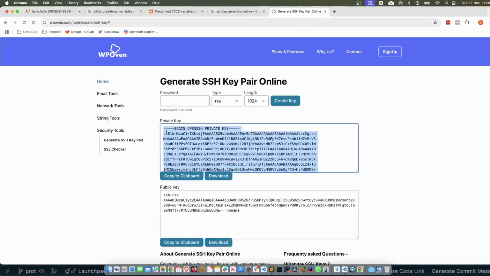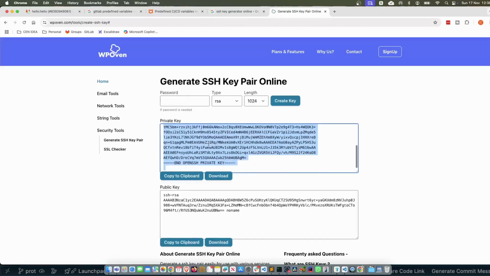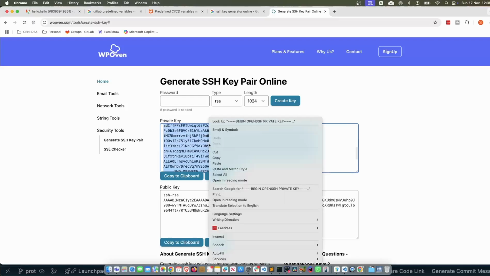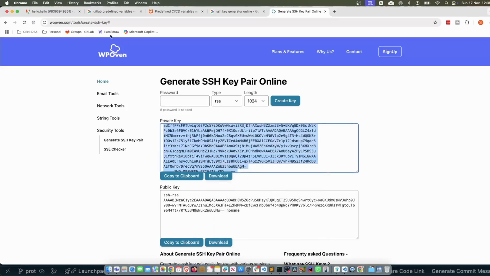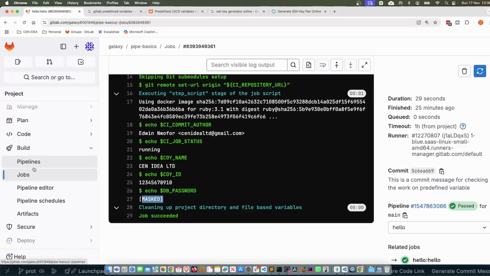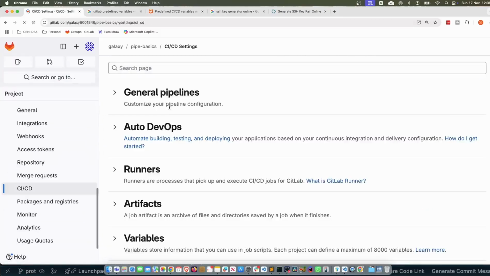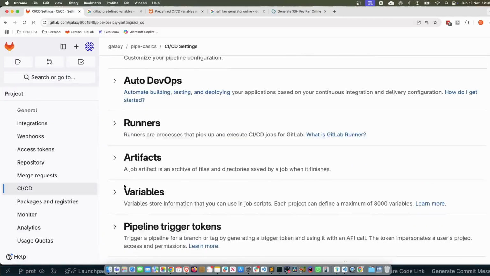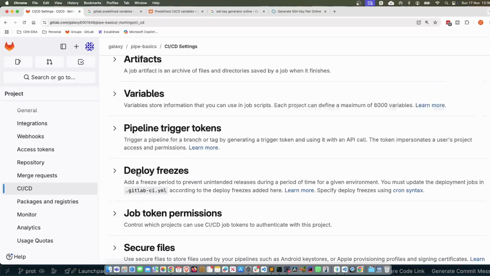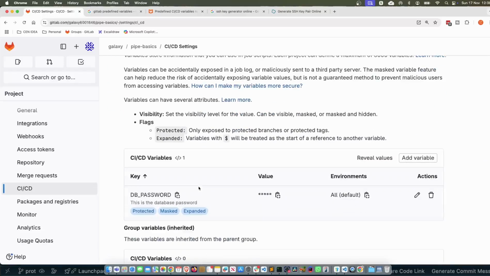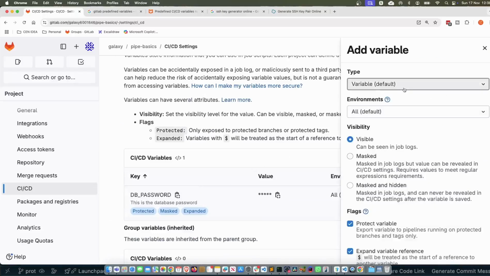So if you have something big like this, you can store it with a file. If you go back in here, all you really need to do is go back into the settings as an admin. If you go to CICD, you can just put it there as well. Let's go to the variables again. Here it is. So you just add and then go here. This is going to be file, and you can actually just point it to a file.